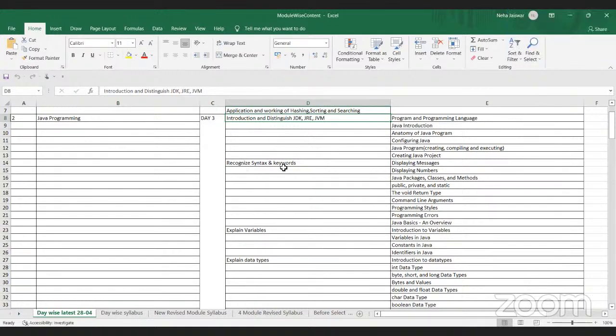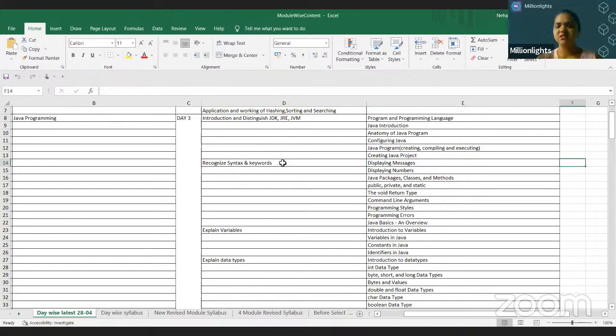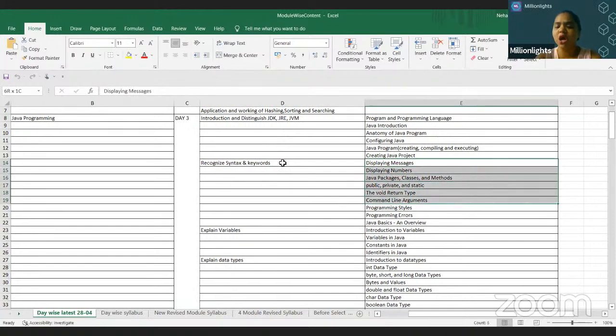Simple keywords and syntax actually go based on how you write your code. You don't have to go for very theoretical concepts here. You just have to understand what is important. For example, here you just need to display a message. Displaying a message can be done using System.out.println. Println is the method present in the PrintStream class, which is in the java.io package, and System is a class present in the lang package.